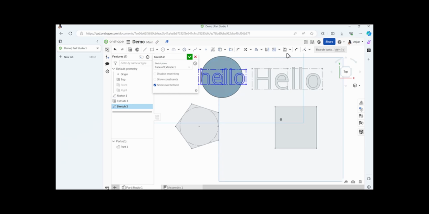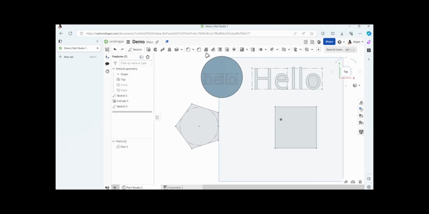Okay, let's drag it to the center, and if the size is not what you want, you can click on this dimension tool over here. Click on an edge like that, and right now that's 57. Let's go 40 millimeters. And it'll shrink for you, so once we're done with that, we can just click on it and drag it back in. And yeah, that's good enough. So we can hit check.